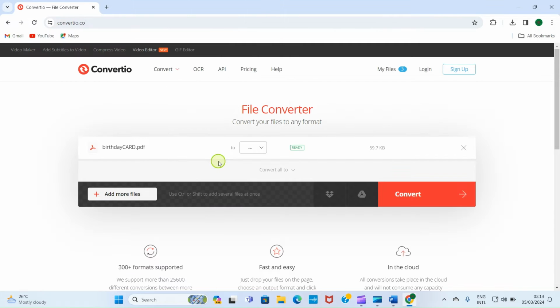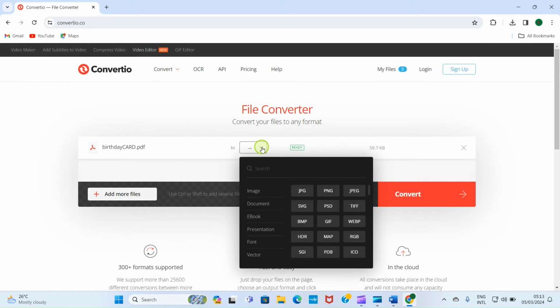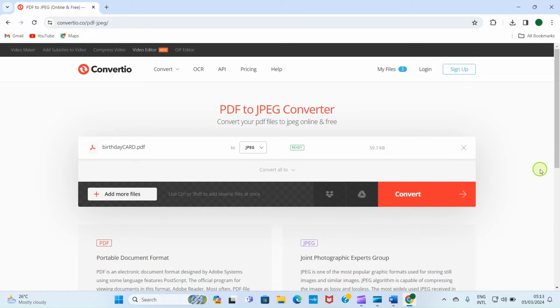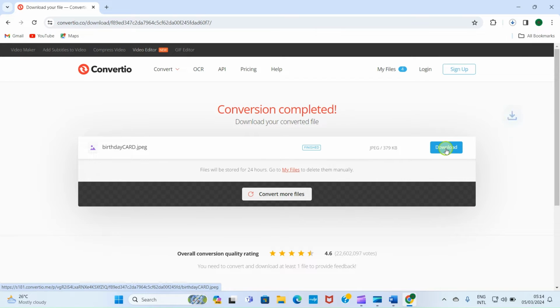Then click on open. Okay, here we are, it's already in PDF, so we want to convert it. Select the format you want to convert it to here. Then click on image. You can go with JPEG, you can go with PNG. So let's go with JPEG here. Okay, see JPEG here. So click on convert. Then click on download. With this, the file will be downloaded into your PC.